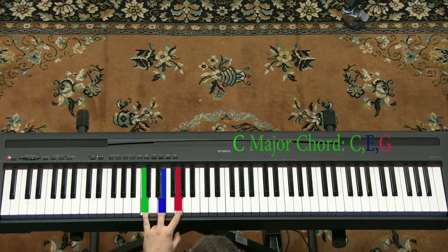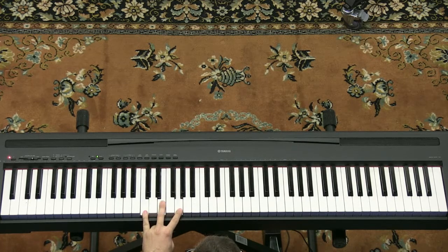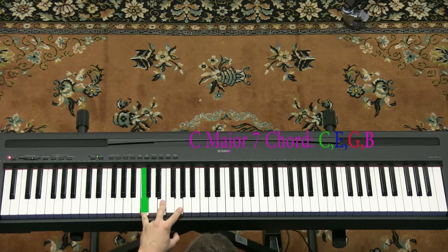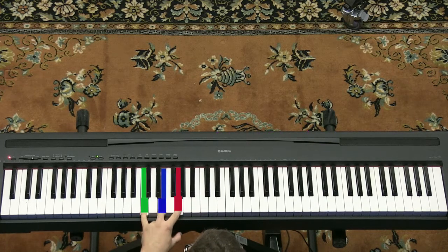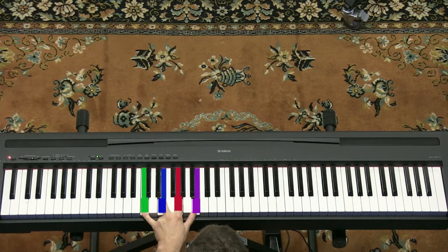The next chord in the verse is the C major 7 chord. And this is very simple. You have your C chord here with your C, E, and G. And then you simply add a B to make a C major 7 chord. And you can almost hear, when I hit that B, the tune of Imagine there in your head. Okay? So those are the first two chords, C and C major 7, just adding this B.